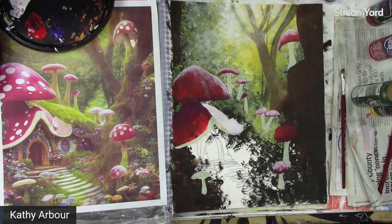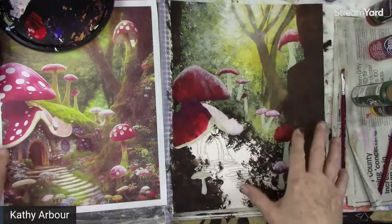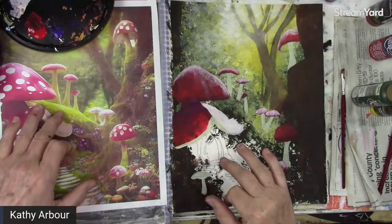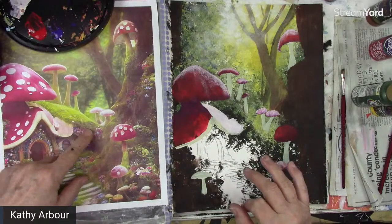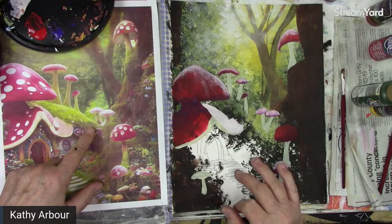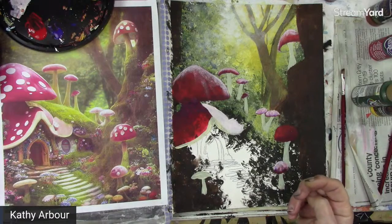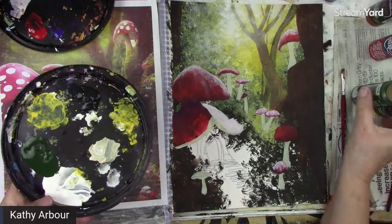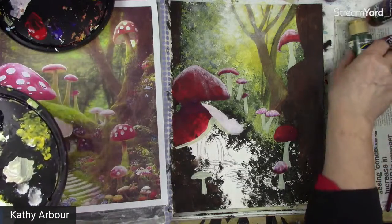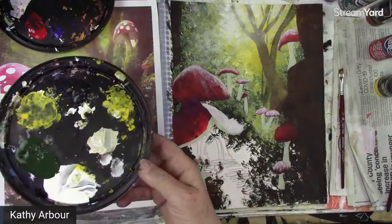All right, now we'll probably put another coat on some of these. But while we're letting that dry, I'm going to go towards this hill. So it's kind of a mossy green. Let's see what we got here. So we have our greens here. Now, it's a smaller area you're working in, so you're probably going to want a smaller brush.